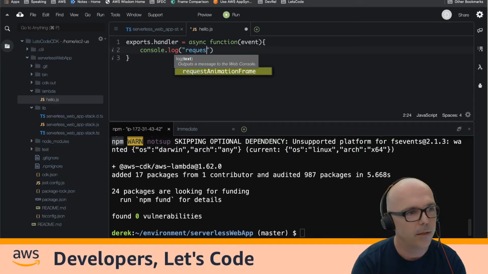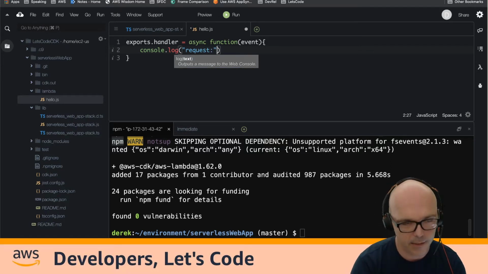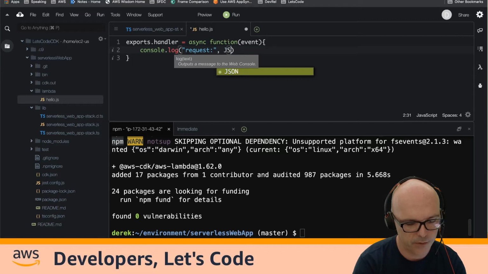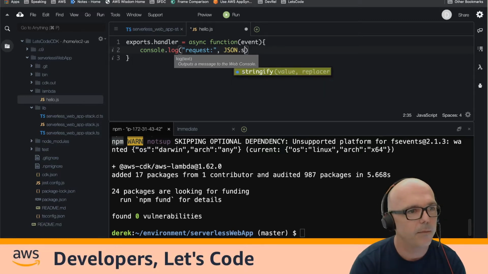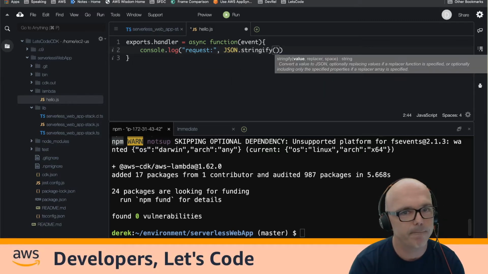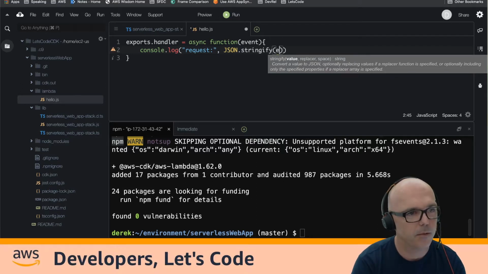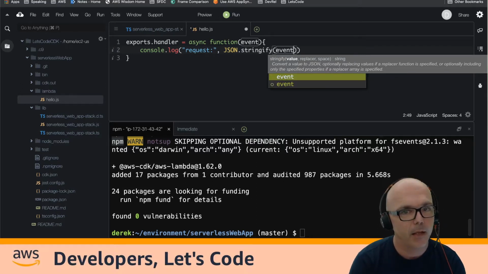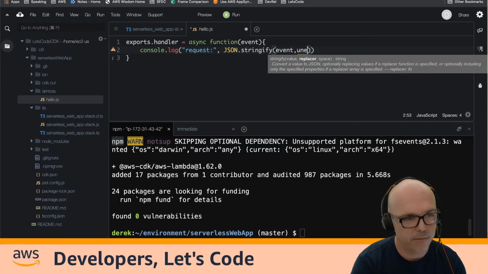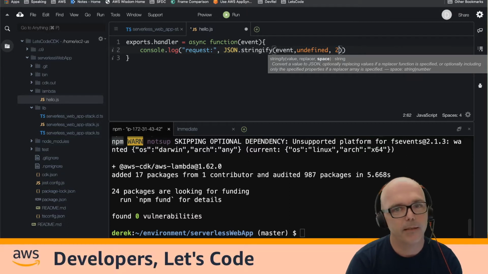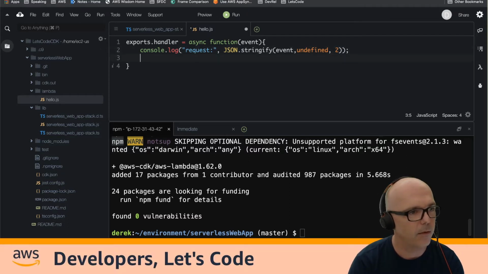So we just write request, some text that defines a request, and then I'm going to stringify, which is a JSON library method, the event that comes in. Otherwise, it's going to be undefined. And two spaces. That's a nice little way of outputting events in JSON.